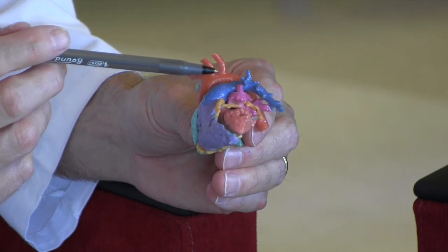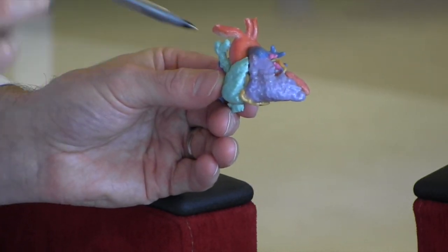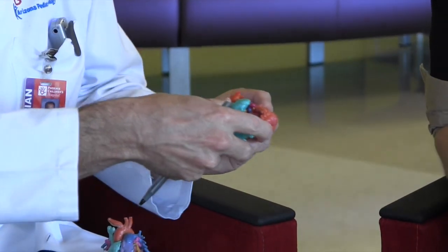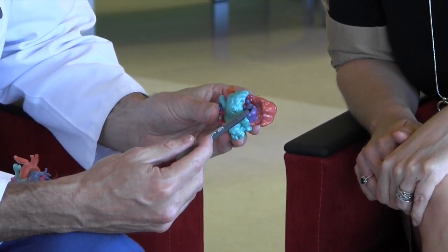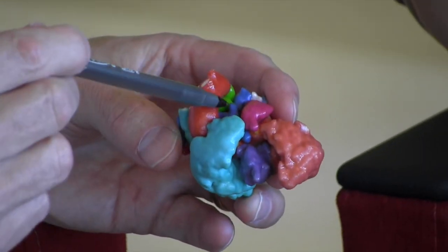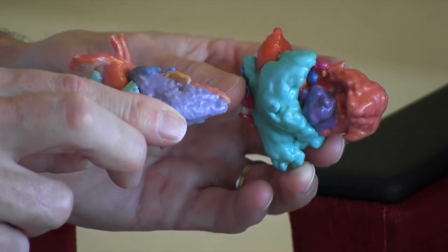Gemma's left side of the heart is perfectly normal — the upper chamber, lower chamber, and aorta are perfectly normal. But comparing this right ventricle to Gemma's right ventricle: this is an exact replica of Gemma's heart when she was first born. Her left ventricle is of normal size, but the right ventricle is one-quarter the size of the left ventricle. It did not grow because there wasn't enough flow to the pulmonary artery. The pulmonary artery is also smaller on her heart, because of a narrowing that formed in it.